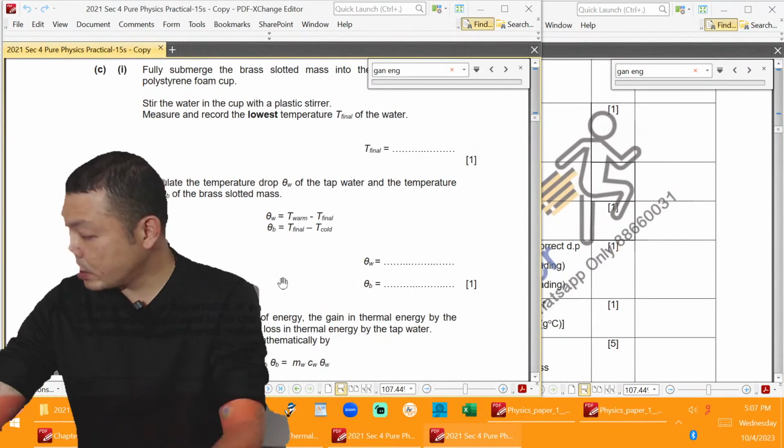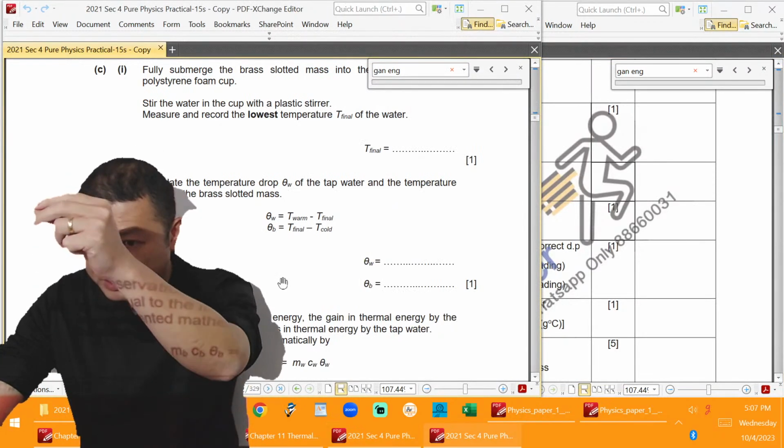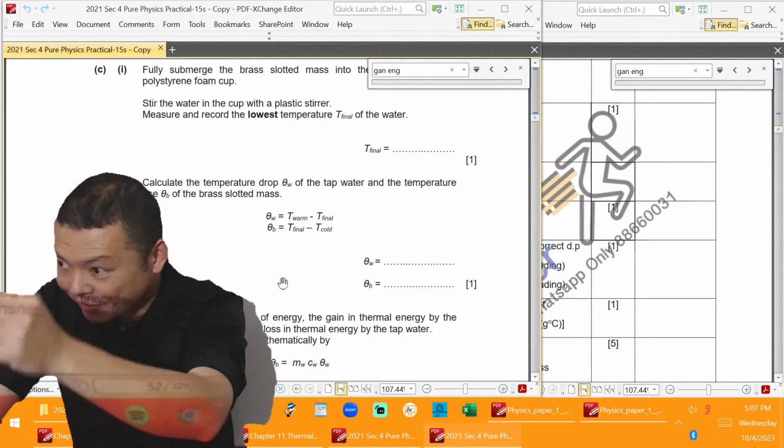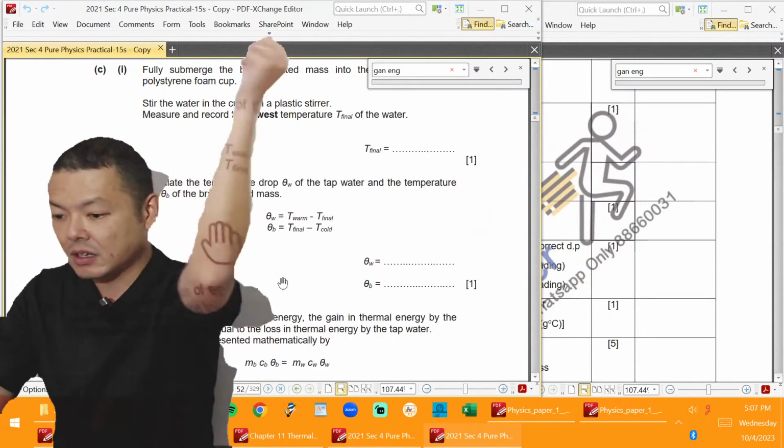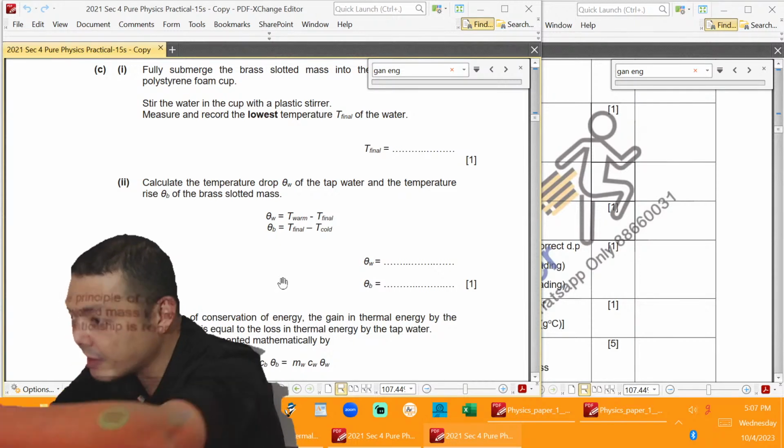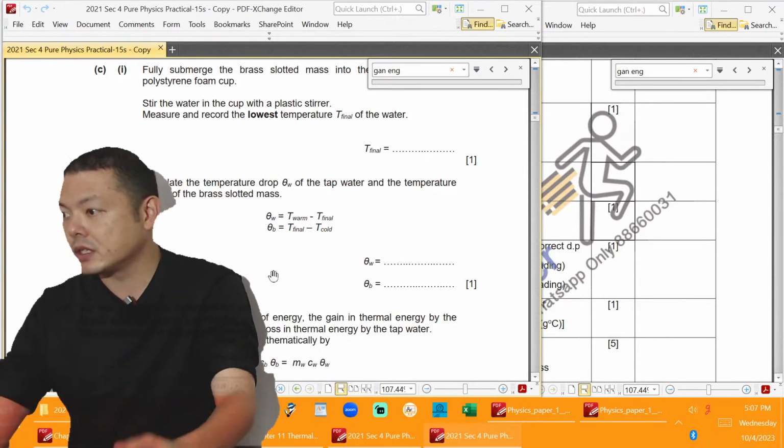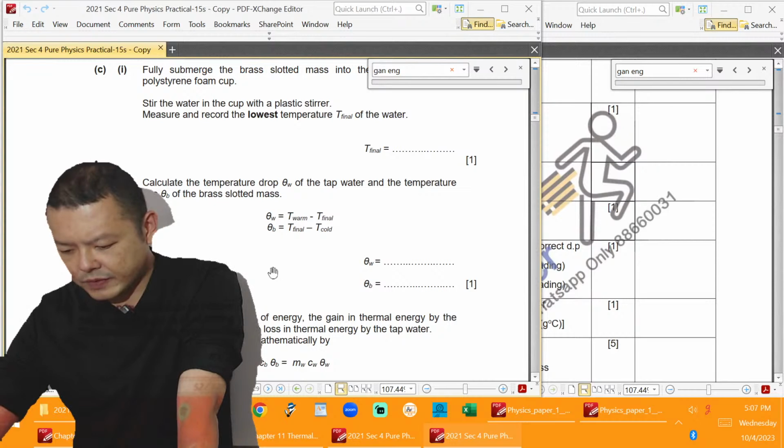Take note when you're doing this kind of experiment, just make sure that your thermometer is inside, swirling for a while, before you take it out. Don't just rush and think that that's the temperature. It's not, so you have to give it some time.